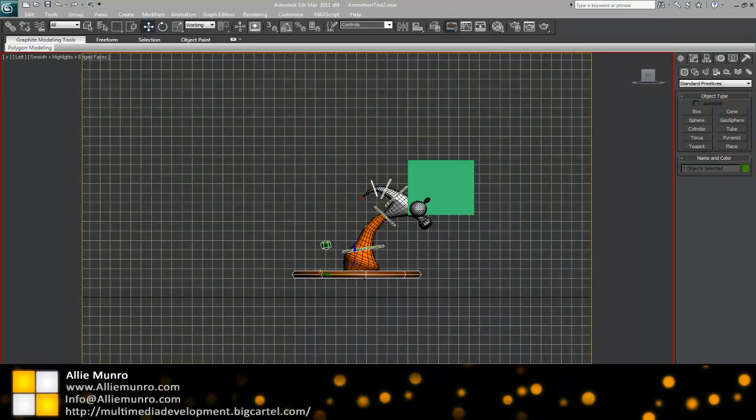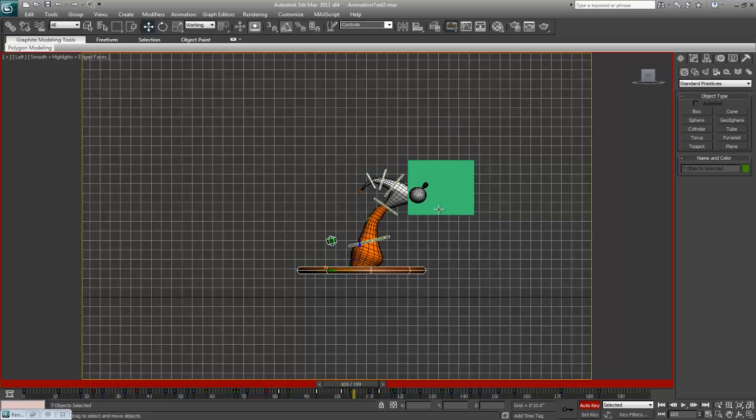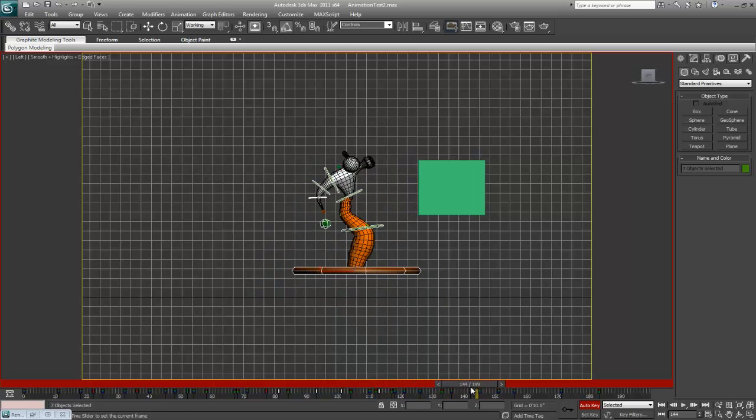Okay, so what we're going to do here is we have a bit of overlapping over the block. So when we render this, we'll actually have our character on top of the block. So the head will actually flow over the logo, and then when the character pulls the head back, smash it. It will always be on top.